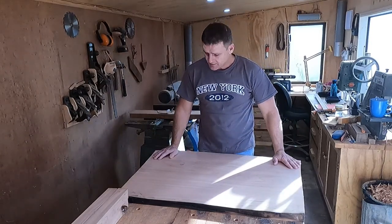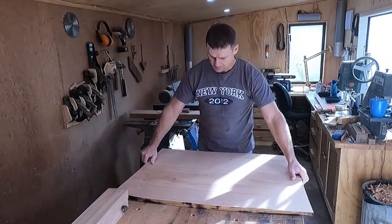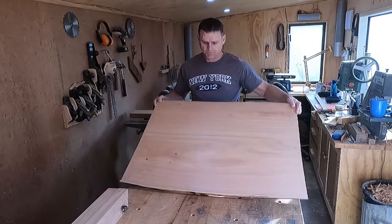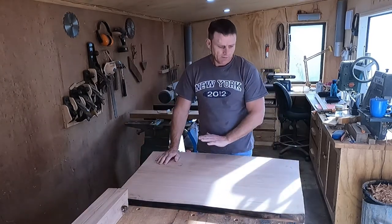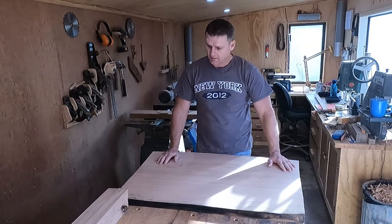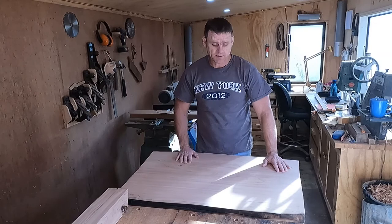So that's the top flattened and planed. So both sides are done. Both sides are parallel to each other. They're cleaned up and ready for final proportioning and slabbing for the tabletop.